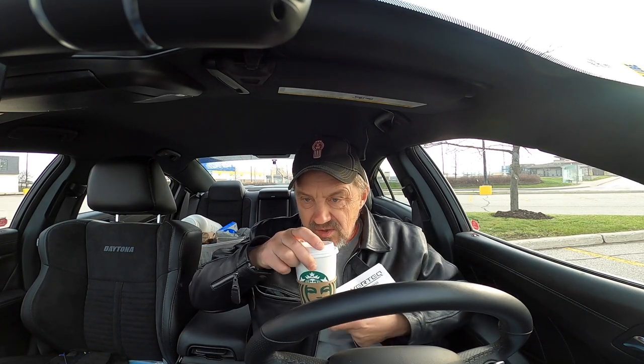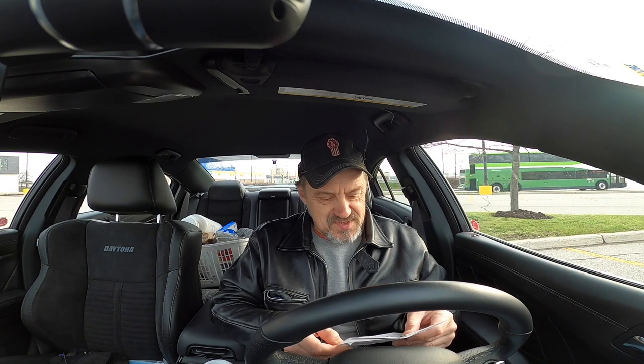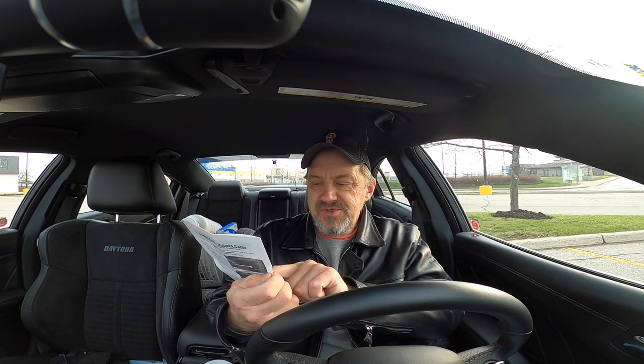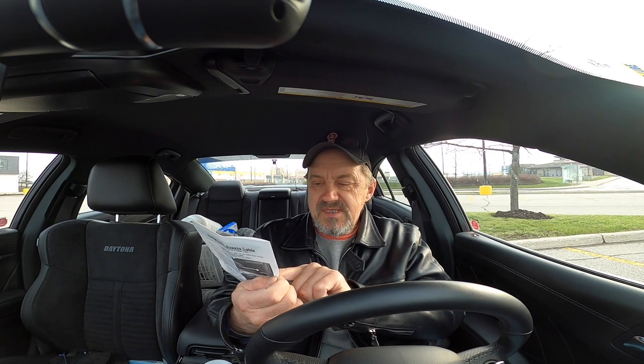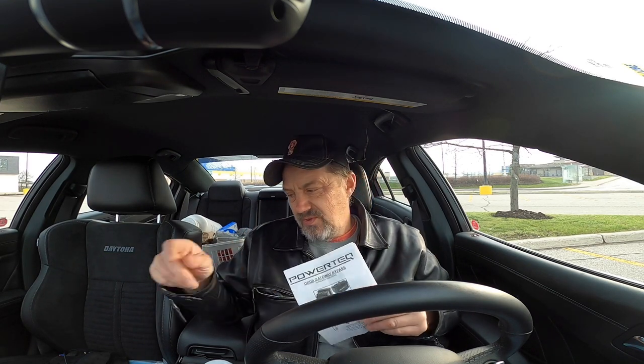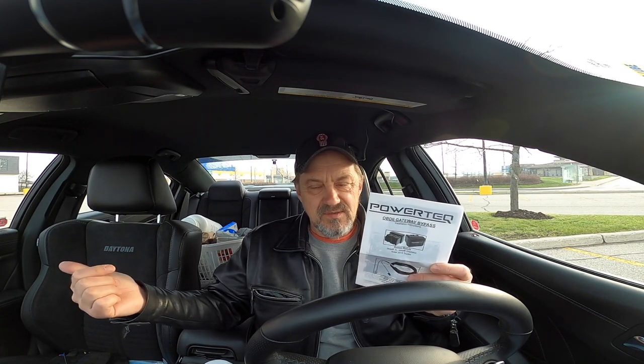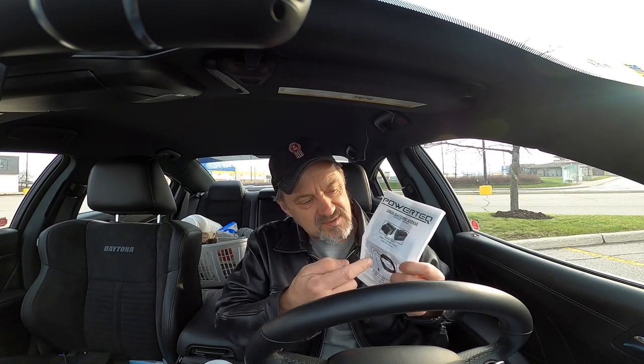I watched one guy, he has a Ram 1500, and he has a Charger, and he has videos on his YouTube channel on how he installed the same Diablosport bypass on both of these vehicles. And surprisingly, I wish it would be as easy as this. A Ram just gives you this module. See, like Ram or Jeep, starting in 2019, you just get this plastic cube, and you open that right side compartment, and you unplug two wires, and you plug them in this, instead of in the dash somewhere, under the dash, right? And you just plug them in this, and you tie it down, and you close it. This is much easier, right?